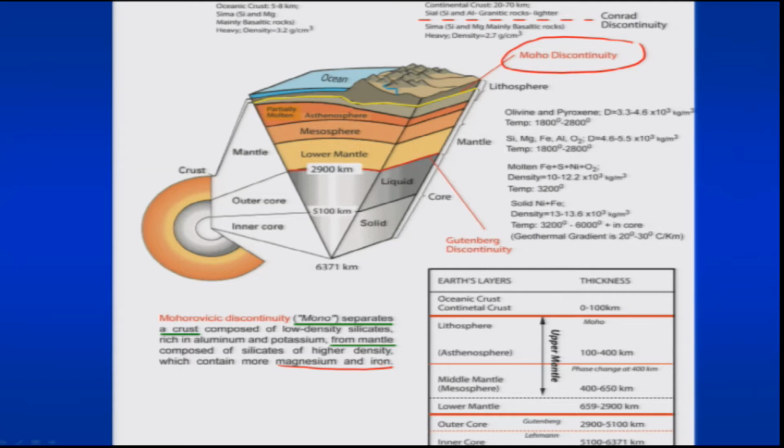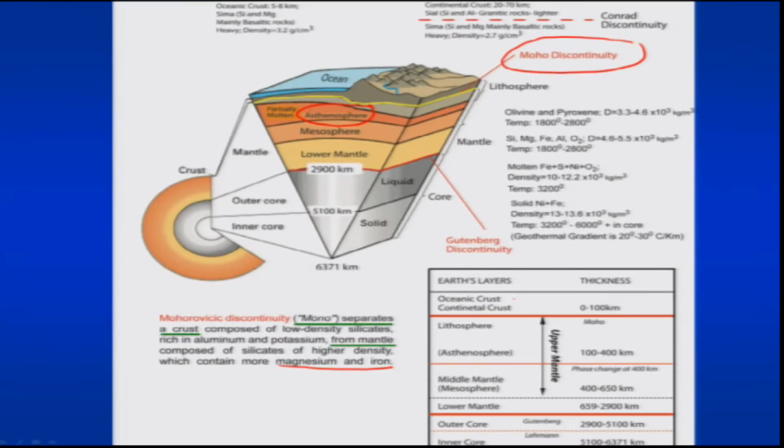Now if you move further towards the interior of Earth, we find the mantle, which includes a partially molten layer known as the asthenosphere. There is no clear-cut discontinuity named between the lithosphere and the asthenosphere, or we can say the crust and part of the asthenosphere. But it has been marked as a low velocity zone, and this we will discuss later on when we talk about the interior of Earth.